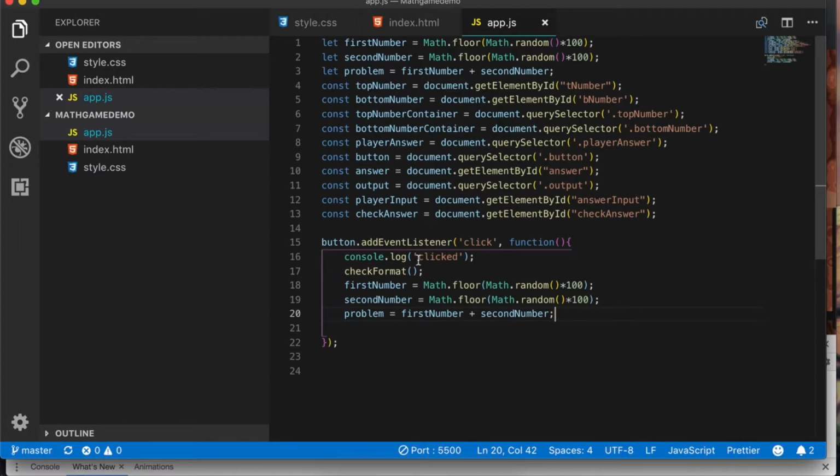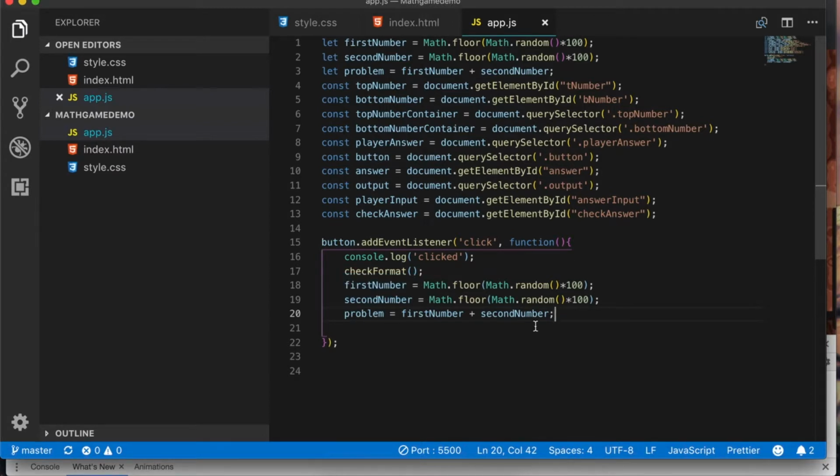To make it simple, every time we click the button, we want first number and second number to be brand new numbers. We don't want to keep regenerating the same number here. Otherwise, you'd need to refresh the page in order to get a new number. But instead, every time you click the button, it's going to do a mini refresh on these two numbers.